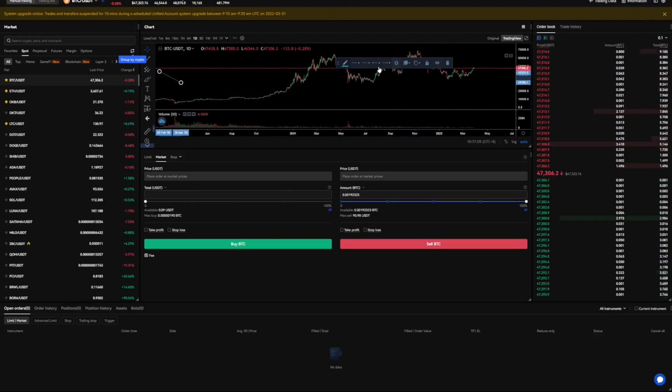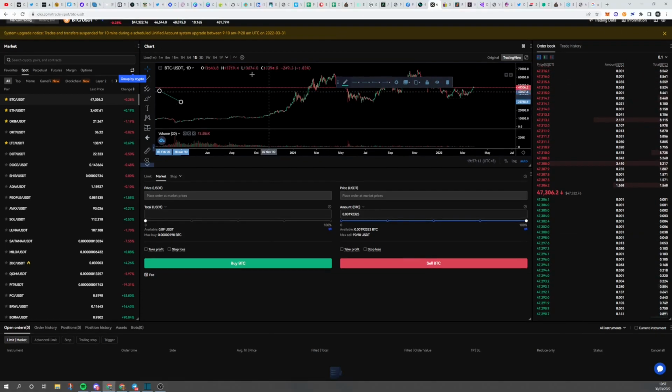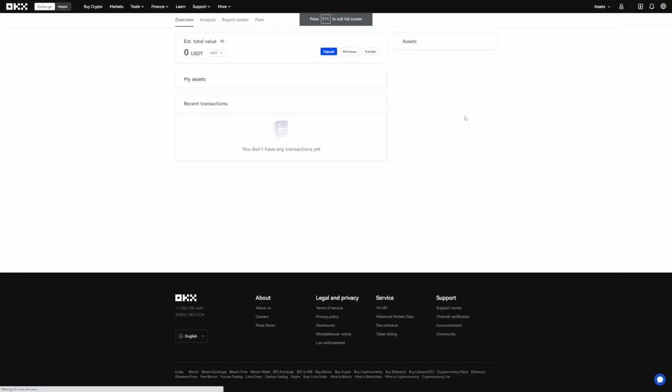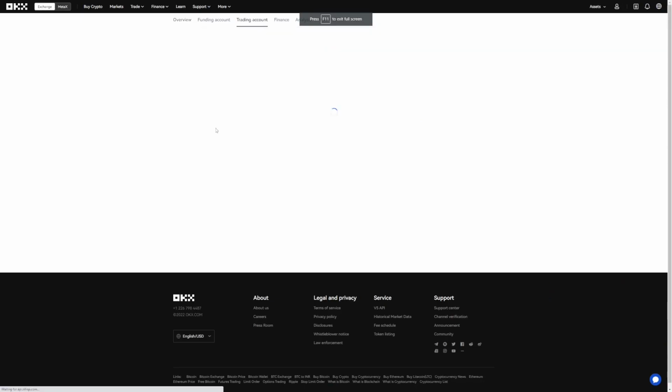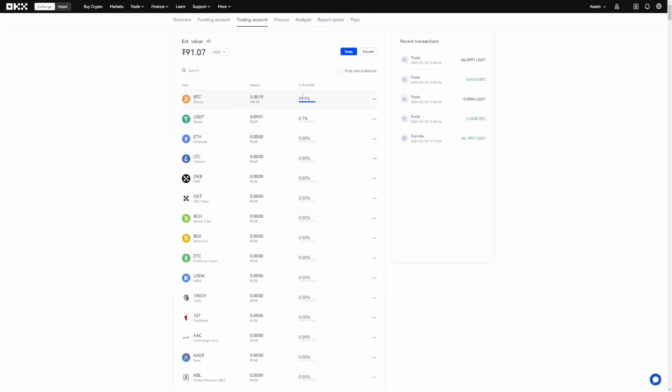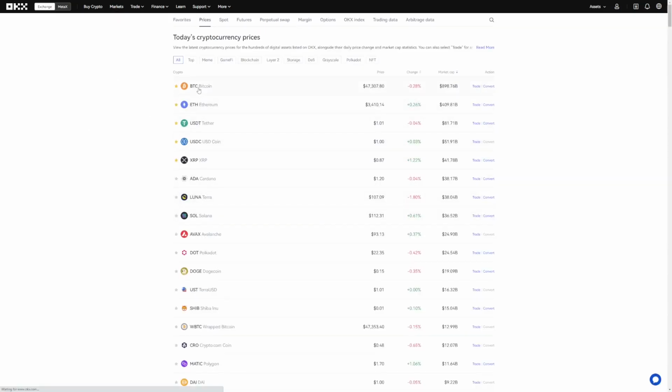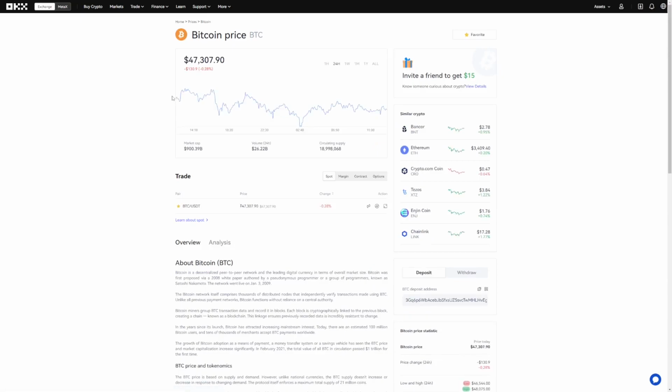All you have to do is go back. So if you just go into the exchange, scroll up to the top, and then we'll click assets, my assets, and then you'll see on the trading account, we now have that amount of Bitcoin, which is $90. So that is 99% of my portfolio. That is the very basics on how to buy and sell crypto. You can either use the limit order, which predominantly I think is the best tool to use.